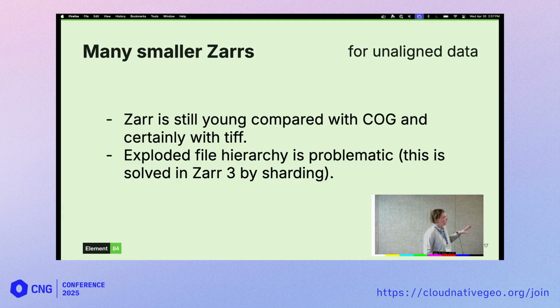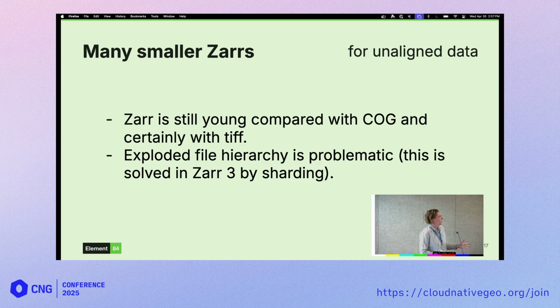So this is a less common use case for Zarr, the scene level Zarrs, but it's going to get more common. People are probably aware that ESA is planning to distribute Sentinel-2 L2A data as Zarrs. So this will happen.